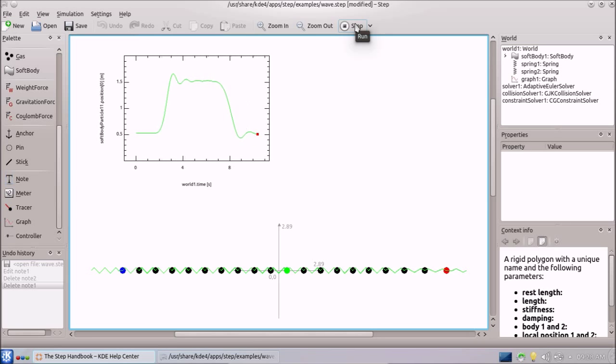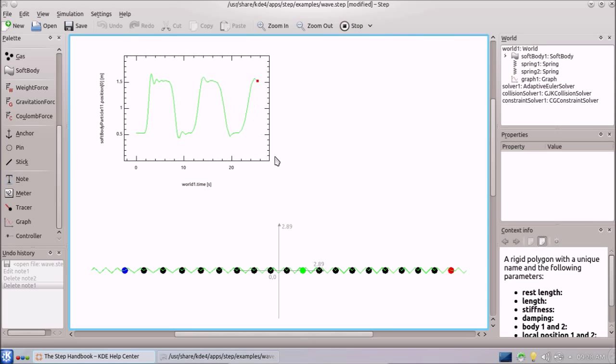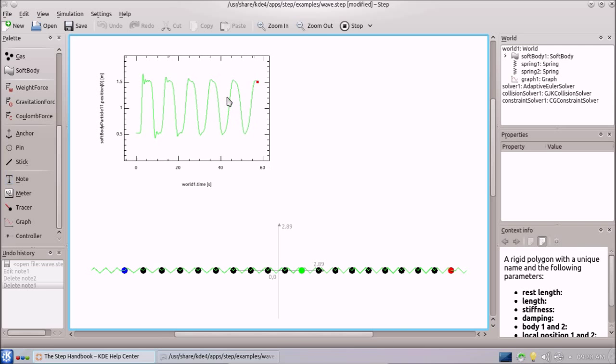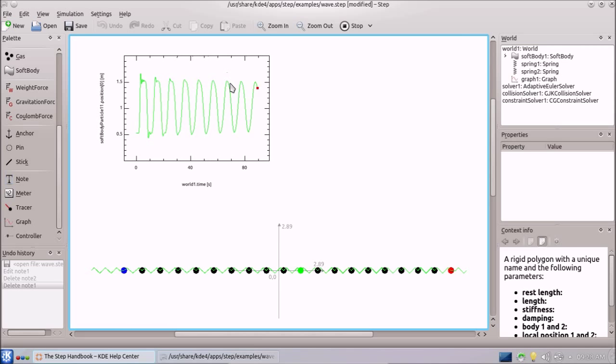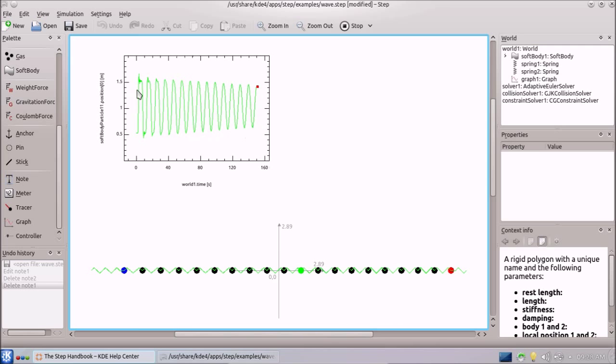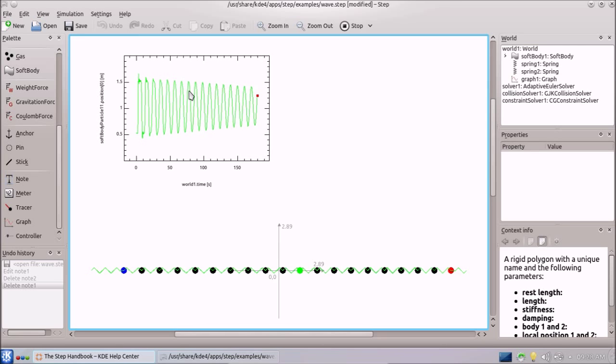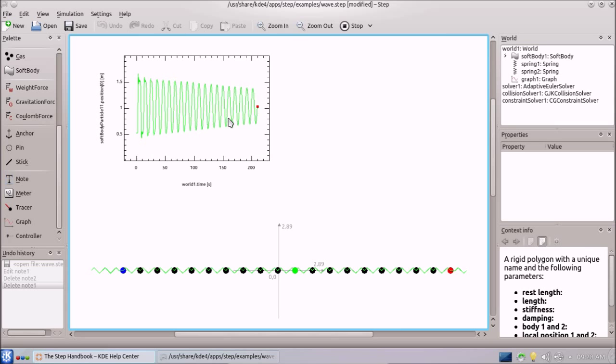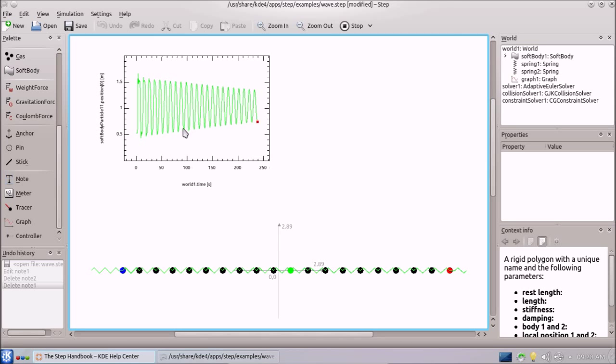So that's the first wave. Second. Let's speed this process up a little bit. As you can see, they get more and more curved at the top, and now they're finally a wave. You can also see the dampening effect now, because the waves are getting smaller. The period of the wave is getting smaller.